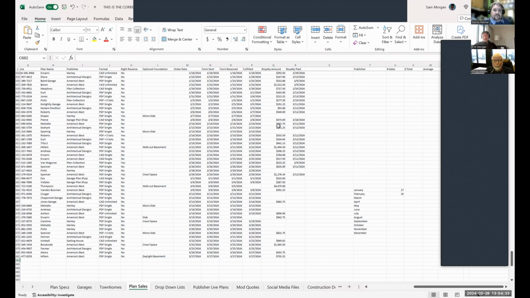And then lastly, I'm tracking the amount the publishers are paying me, and the date that I received their payment. There've been a couple of times where I'm looking back over this and saying, hey, that's 3 months old and I haven't been paid. A couple of times I've called the publishers and they said they show a record of sending me that check on this date. They nicely canceled the check and resent one, because there's been more than once that a payment was lost in the mail. Most of the publishers are now doing electronic payment, so checks coming in the mail is only with a couple of them.